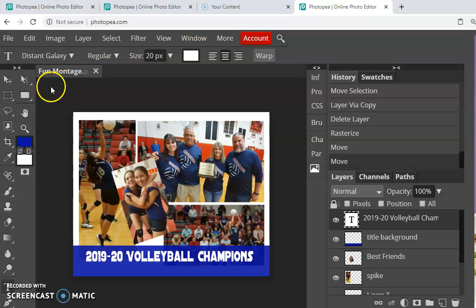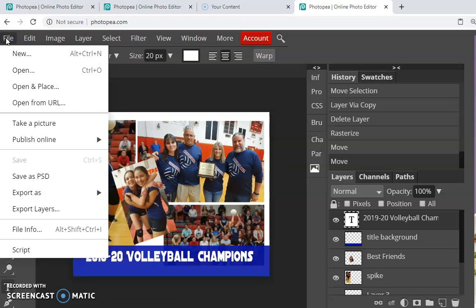So there's two things we're going to do. If I want to work on this again, I can keep this as a template and come back and use it and put different photos in it. So I want to save my project. I go File to Save as PSD. That stands for Photoshop Document. You will not be able to open this on your computer, but you can open it in Photopea. So you can save it in your folder or make a folder for your projects and save it as a Photoshop document, PSD. All right, then you can name it and do all that.